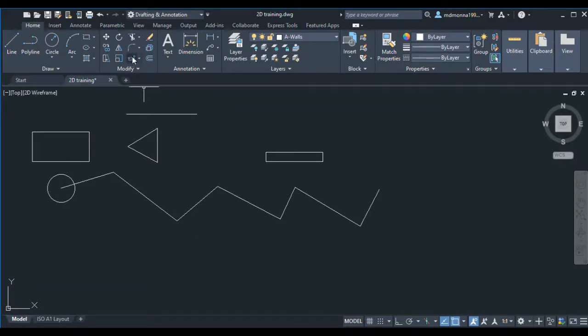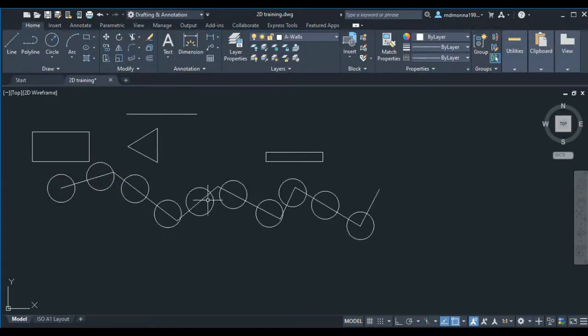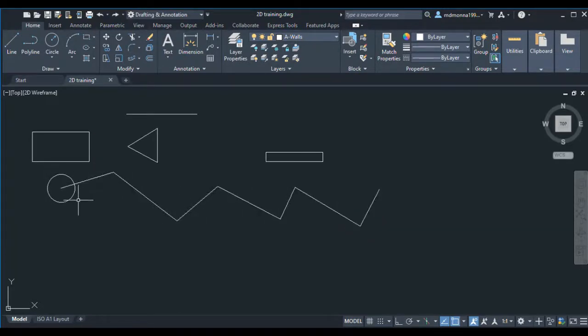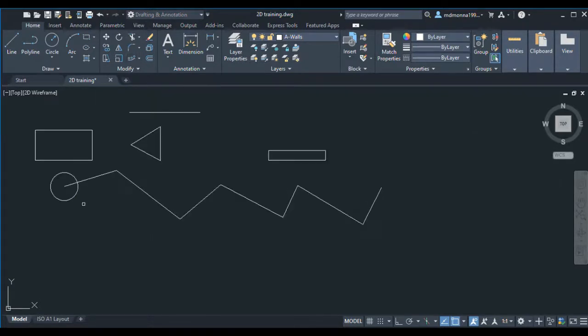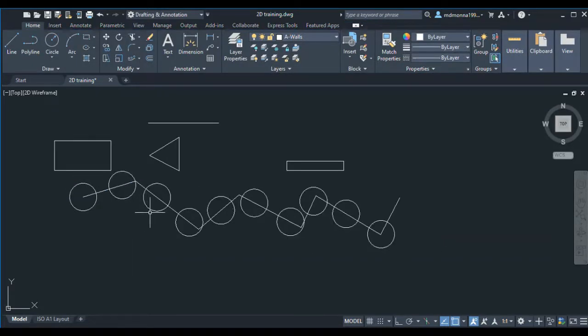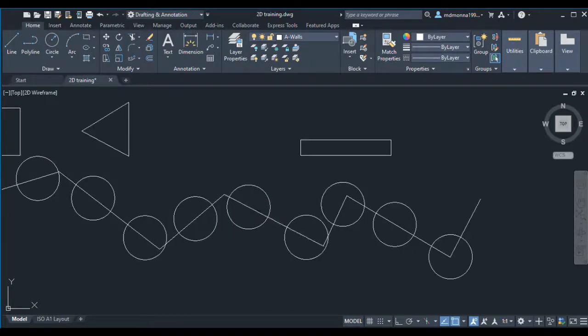So I select the path array first, after that I select the object, enter, then I select the path, enter. So I have to follow 3 steps. I show you again. I select path array first, then I select the component, enter, path, enter. So you see, following this path, I already made the array or copy.